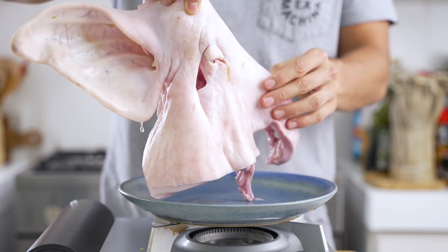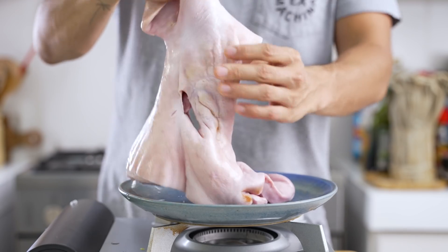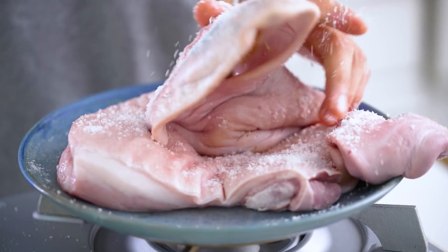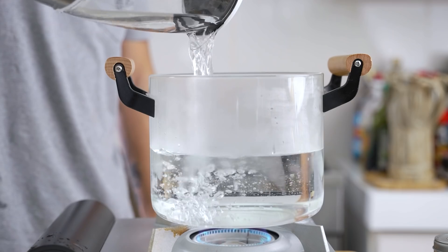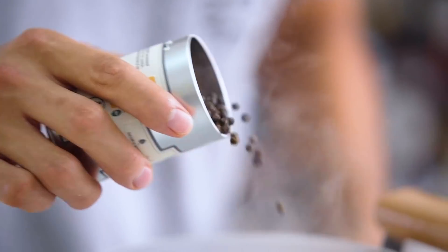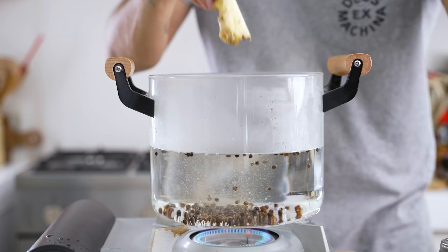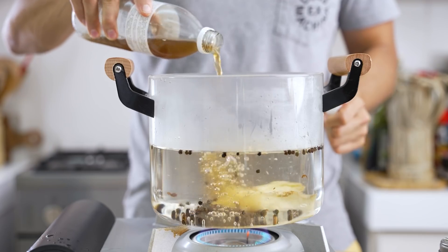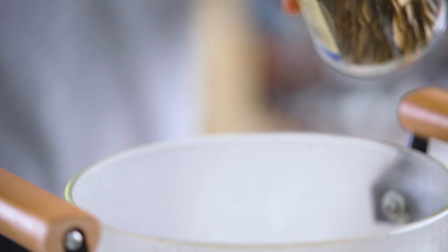For our pork sisig, we're going to try to do something nice and traditional — just make it really smoky and tasty. For that, you take a maskara, so a pork face. We got about half a face here. We're going to scrub that with some rock salt to really clean it and then run it under some water. Now we really need to boil this until it gets not like crazy pressure cooker tender, but just nice and kind of chewy. You still want your sisig to have a pop of cartilage, some melted and crispy fat, and pieces of pork in it as well. So we're going to boil this in some water seasoned with some salt, some pepper, some ginger, some bay leaves, and some vinegar to give us a nice clean taste.